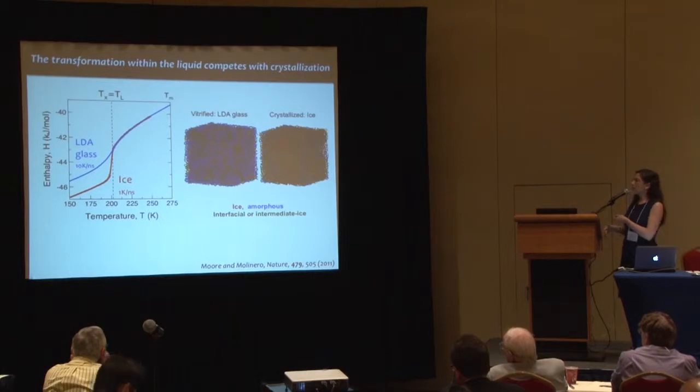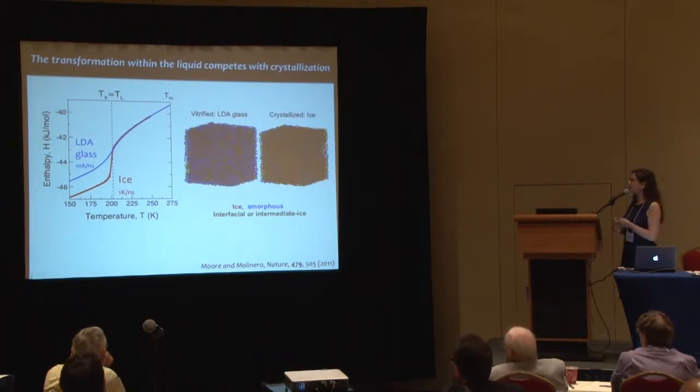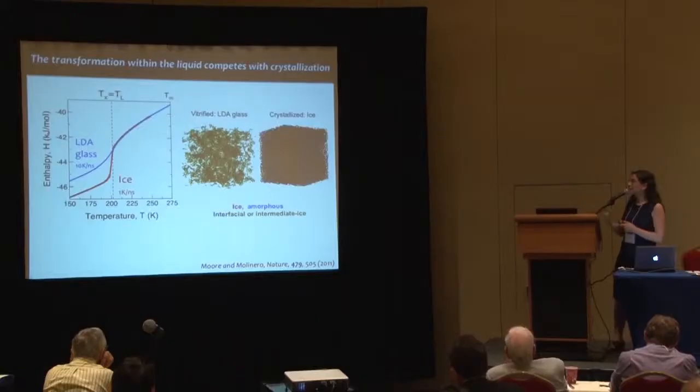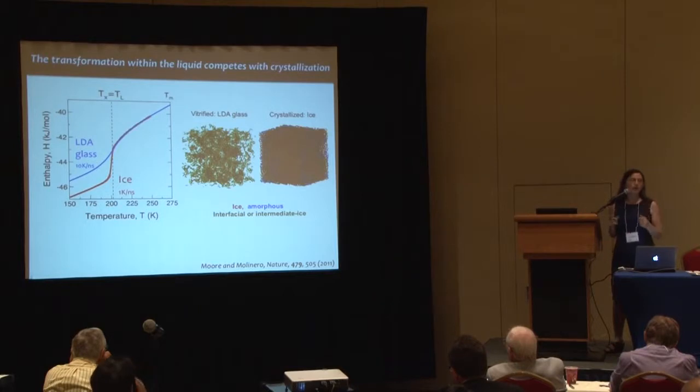I'd like to draw attention to the structure of the ice and glass formed. In the vitrified case, I'm showing in blue what is amorphous water, in red what is actually ice — small crystallites of ice constituting about 5% of molecules in the glass, consistent with calorimetric determinations on LDA. There is also a large green network: molecules with structure intermediate between liquid and ice — not liquid because it has some order, not ice because not all neighbors are ordered. This 'intermediate ice' accounts for about a quarter of water molecules in the glass, meaning there is a lot of proto-ice already inside.